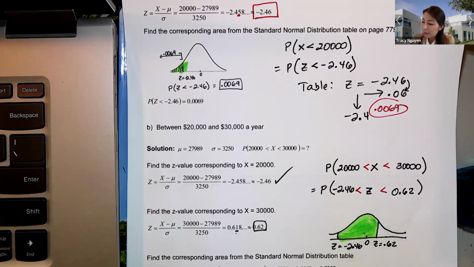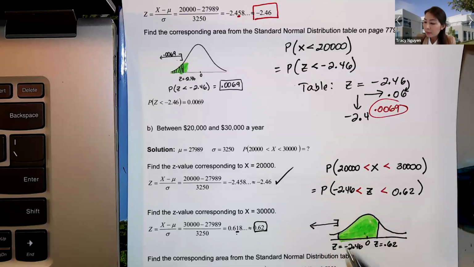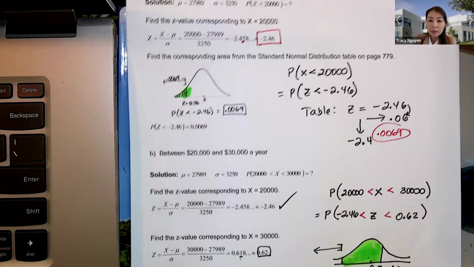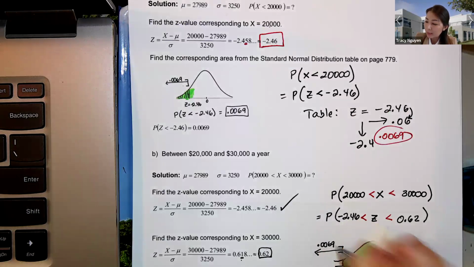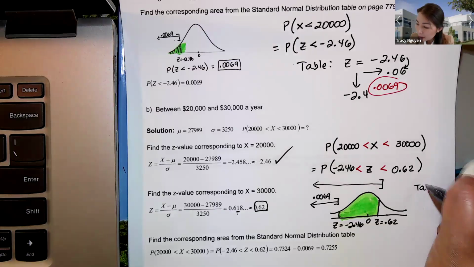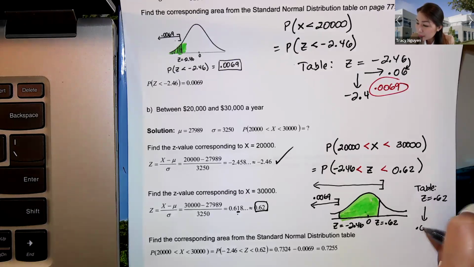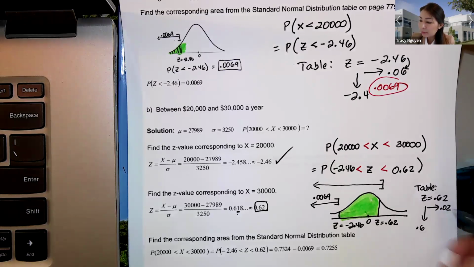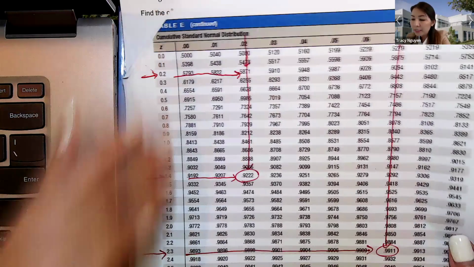Okay, so now, how do we read it from our table? Well, it doesn't matter which Z values we read first, but since we did the reading from our table for the area that is less than negative 2.46 from part A already, we know this is 0.0069. We're going to read it for positive 0.62. Let's do a quick review on how to read it from our table for Z equal to 0.62. We go down to 0.6 and we move it over by 0.02. Okay. Let me project the table to show you what we have for 0.62.